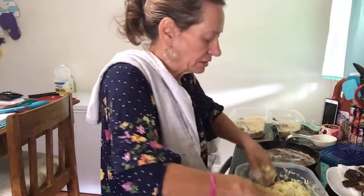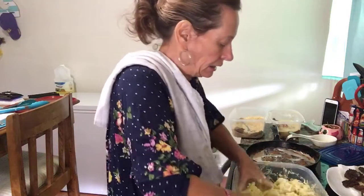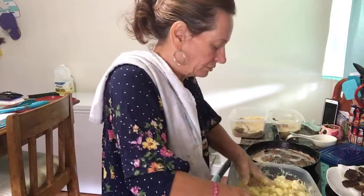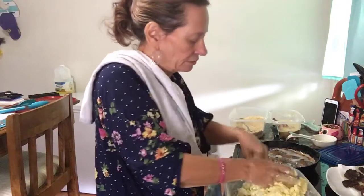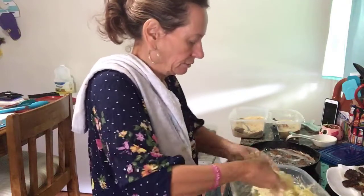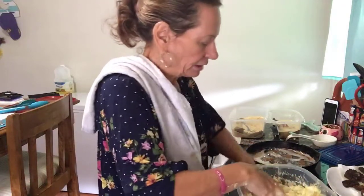So if y'all sensitive, my hands are clean. This is me and my husband's dinner. I'm not giving it to nobody else. If it was, it would be family, and they all know how mama cooks. Okay, y'all.